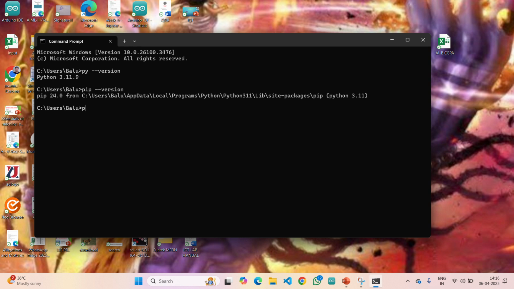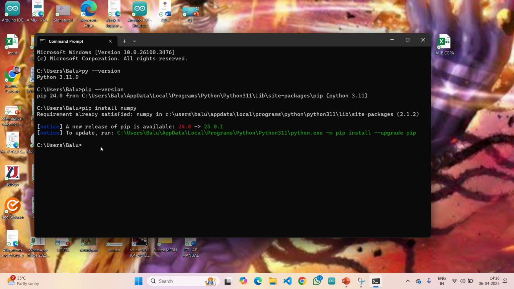While working with the packages, how you install them is pip install followed by the package name. Let me say NumPy. Actually, NumPy and Pandas will be automatically installed, but for the purpose of explaining, I am just showing a brief introduction. You can see requirement already satisfied, nothing but already installed.